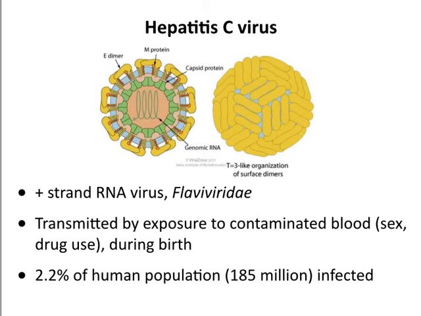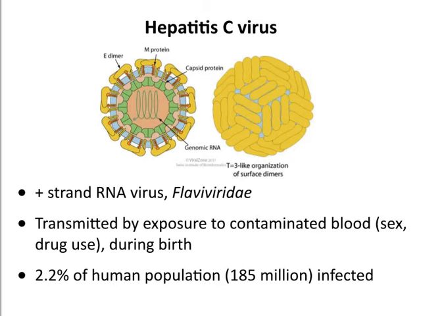So 2.2% of the human population is infected with hepatitis C virus, 185 million people. And here we don't have a vaccine yet. We do have antiviral drugs. In fact, a couple have just been put on the market. We used to use interferon to treat people with Hep C, but only a certain fraction of people ever responded to interferon, and interferon has such terrible side effects that it's really not a good treatment. We now have a couple of antivirals, but they cost $1,000 a pill for these new drugs.